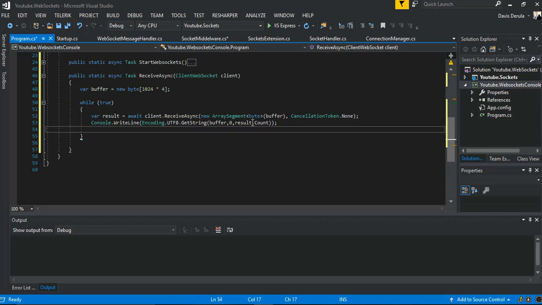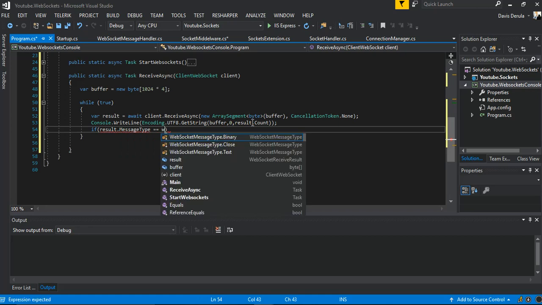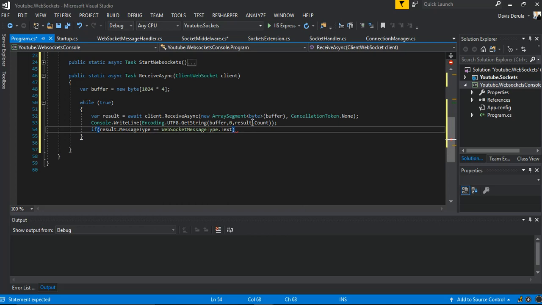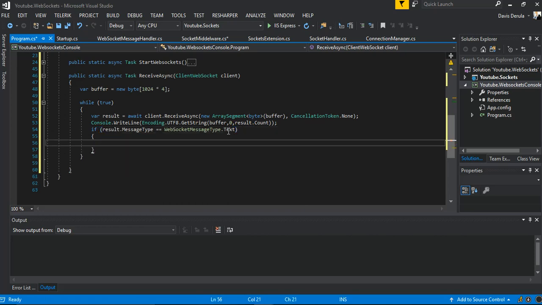So after that, we could say if results.MessageType is the same as WebSocketMessageType.Close, we await client.CloseOutputAsync.